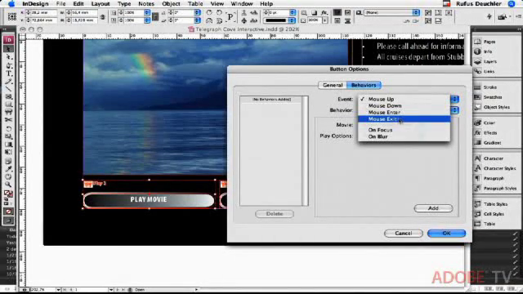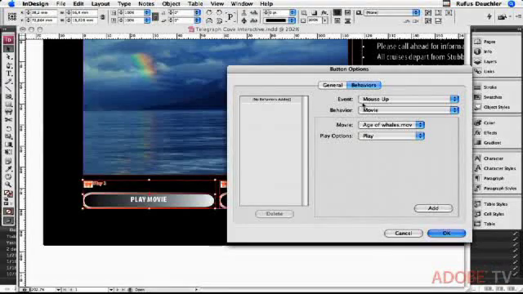This is my preferred event, mouse up, because how many times do you click on a button and then choose to do otherwise, not to let it go? You have a sudden change of heart, and you want to back out before you see the movie. Exactly. On mouse enter and mouse exit is really nasty. This would simply mean that just by passing on top of it, it would trigger something. Well, you wouldn't want a movie to play, but maybe you might want to trigger something else, like the visibility of some other object on the page. The point is you do have all those options, and all those events can trigger different events within your interactive PDF. On focus and on blur is when the page comes and when the page leaves.